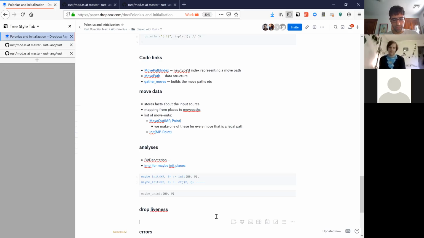So drop liveness becomes something like: is dropped at point P and is maybe init at point P. So this analysis has to happen before the liveness analysis because it's used in the liveness. That's right, makes sense.